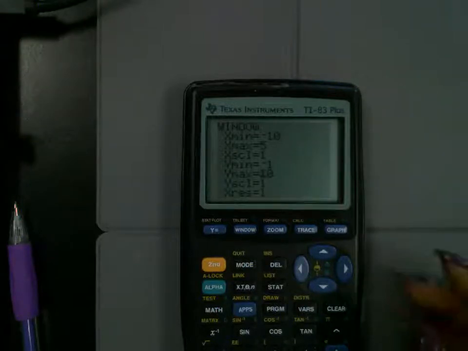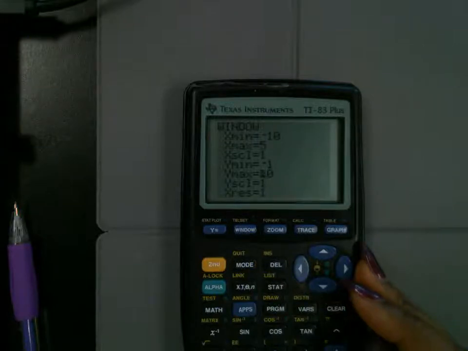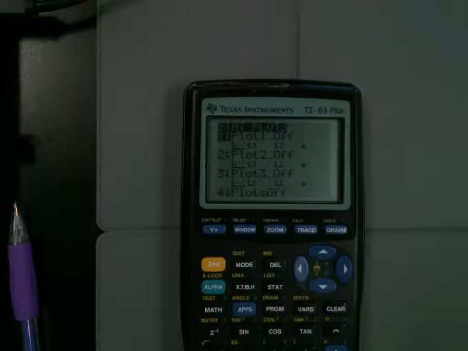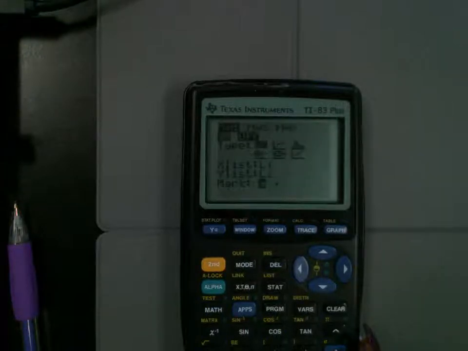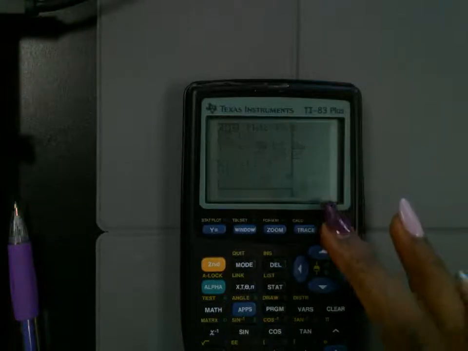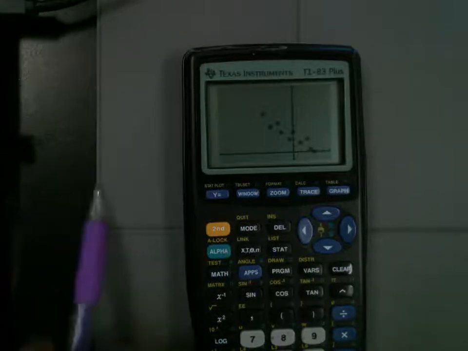All right, so now we're going to tell the calculator to graph it as a scatter plot. So I press second y equals. Once I press second y equals, I press enter. And what do I do from there? Turn it on. All the settings are already set up the way it's supposed to be. And then now all you got to do is just press the what button? Graph. What kind of scatter plot is this? What's the correlation? It is negative.